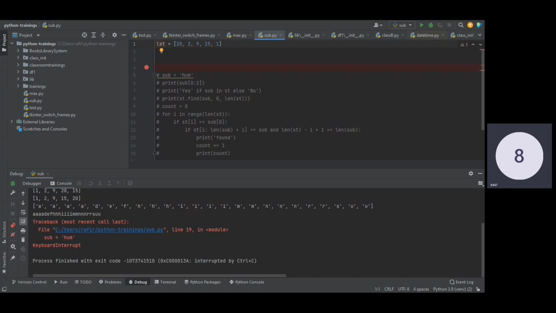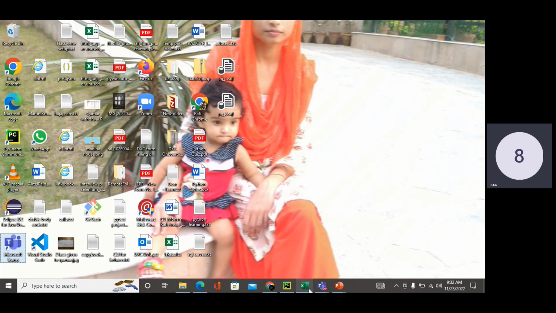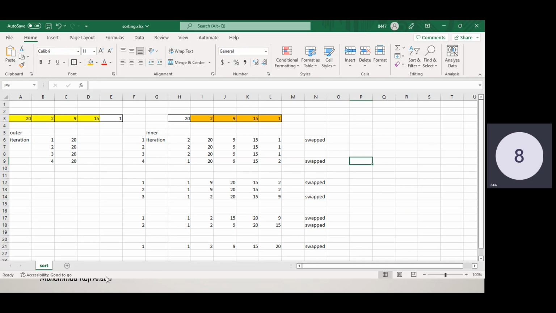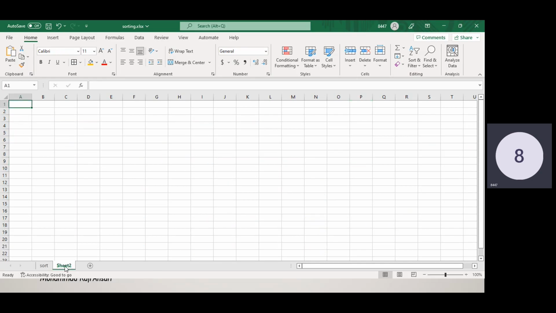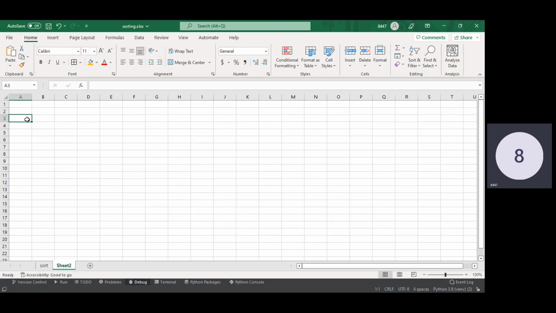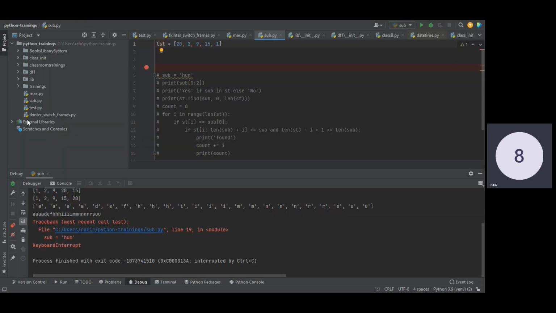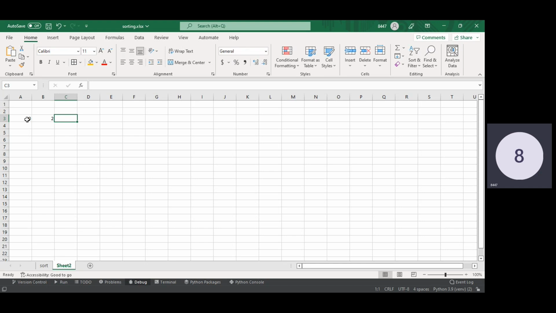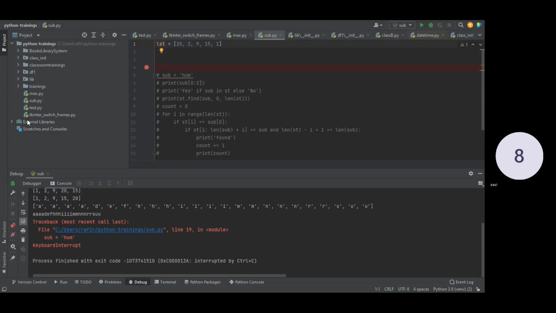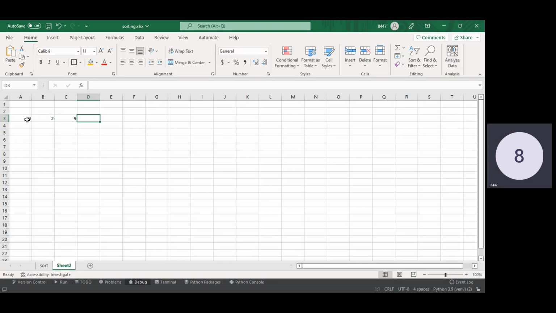Before we start, let me open Excel and create one sheet here. We'll take this list first: 20, 9, 15 and 1.